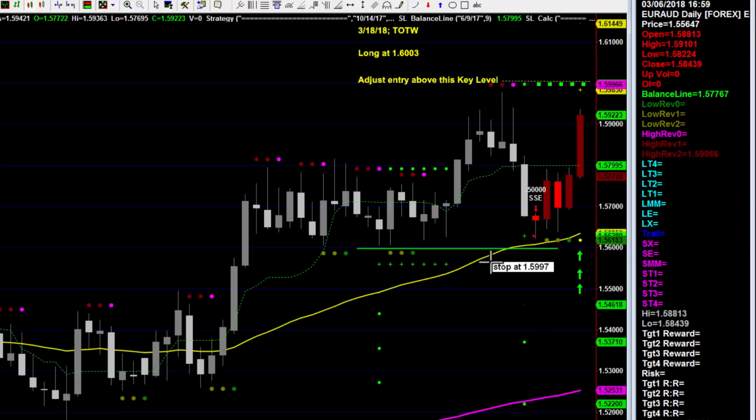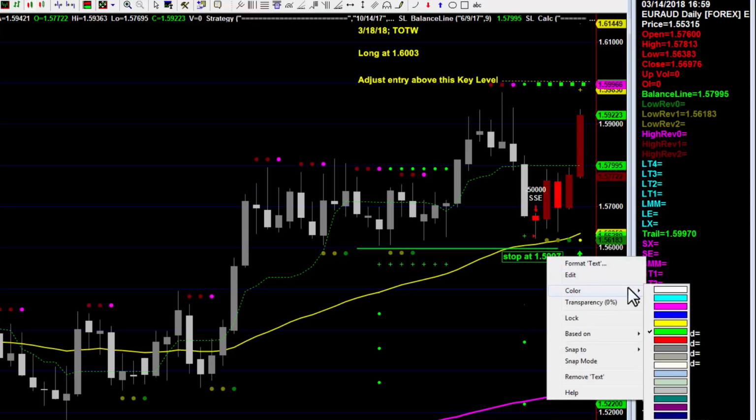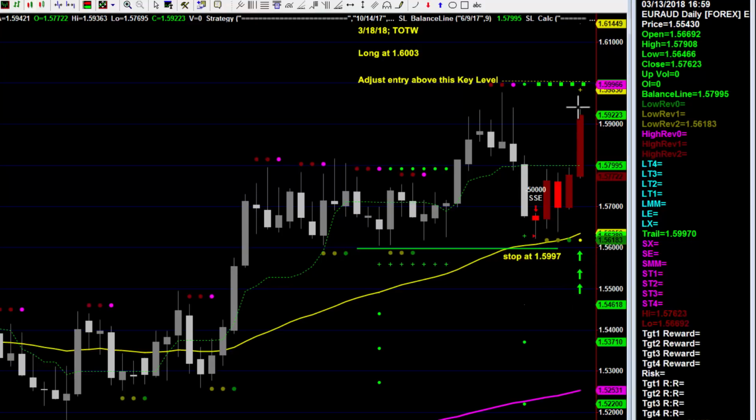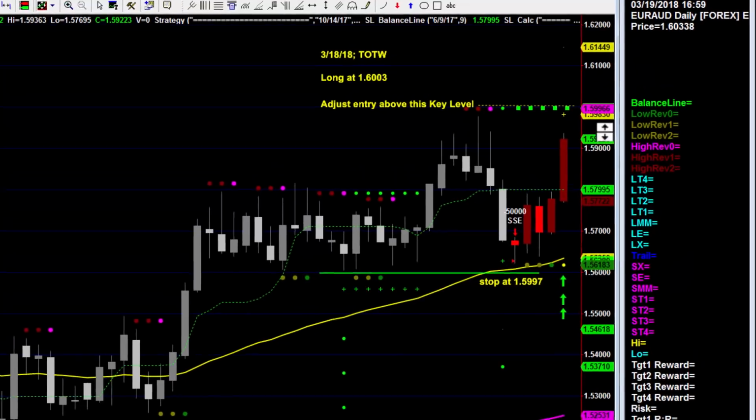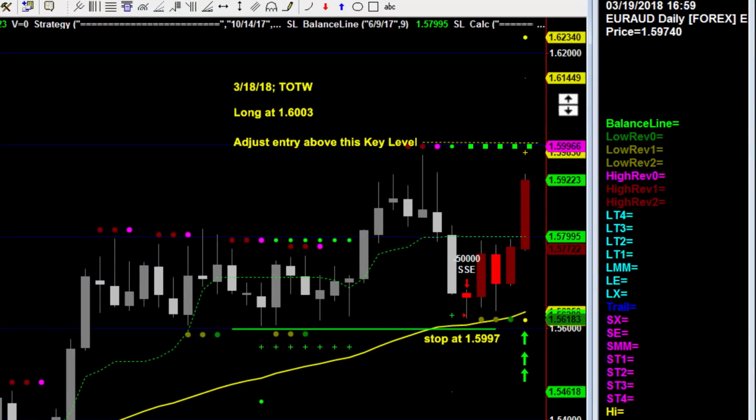Just a small adjustment to hide it below these swing levels here where there seems to be support and this major key level. I'll make it yellow so we know that it goes with the yellow trade. Our first objective is to get to what we call our money management level. It's that little tiny dot right here at 1.6145, we'll call it.